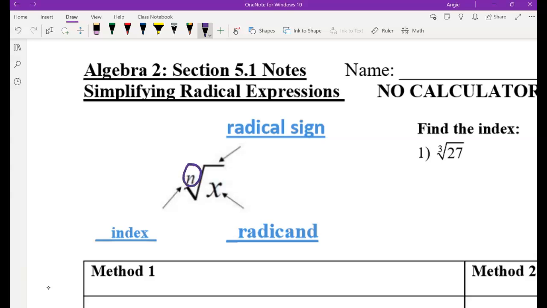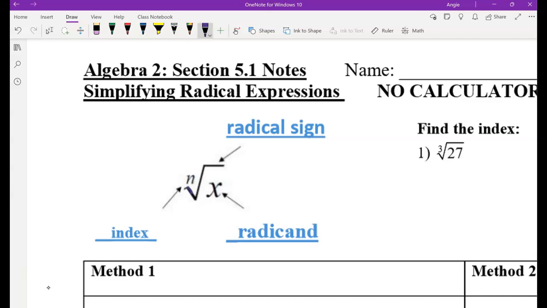This symbol right here in the little pocket of the radical sign, students, this is what we call the index. So up until this point, we have seen a square root, which has an index of 2. We have seen cube root, which has an index of 3. So the indexes are the little tiny number that goes in the little pocket. Now, if it's a square root, we don't normally write a 2, but cube and fourth and fifth and so on, we will need to write those index numbers.